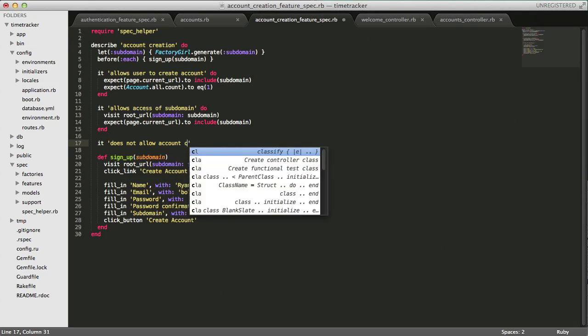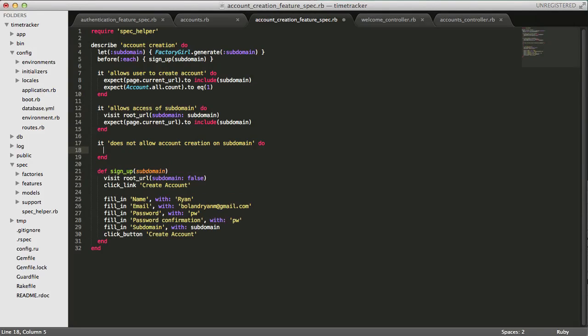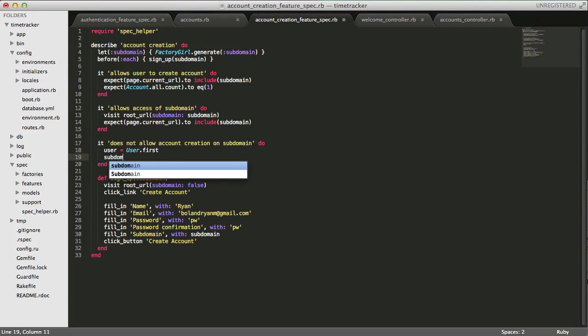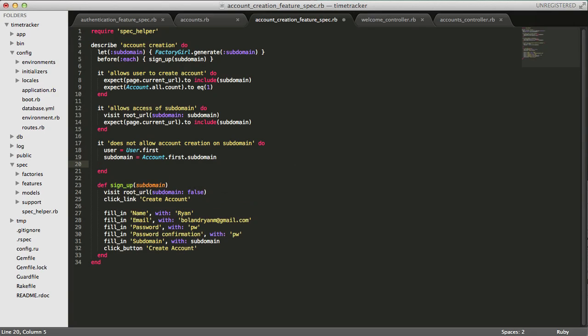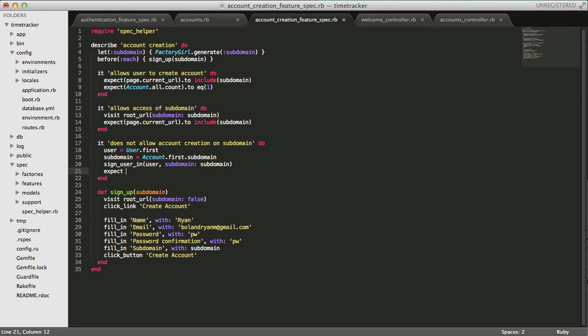So now we're getting close to the end here, and I want to add just a couple more specs to round out the functionality. I want to make sure that we cannot create an account while we're on a subdomain, because that doesn't make any sense. So we'll add a spec for that. In this spec, we're going to grab the user and the subdomain that is created in the before sign up here.